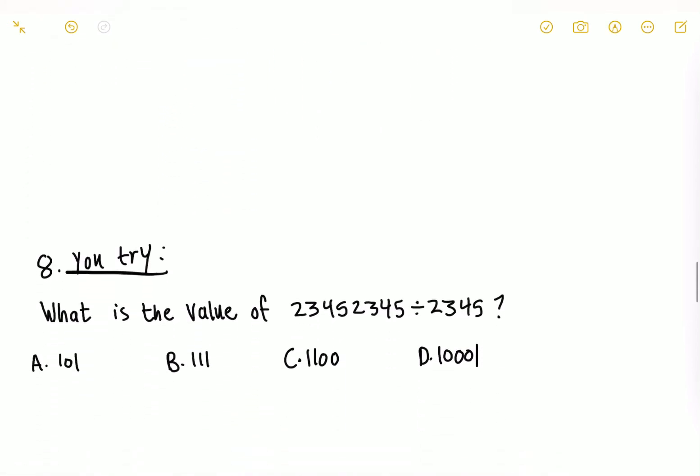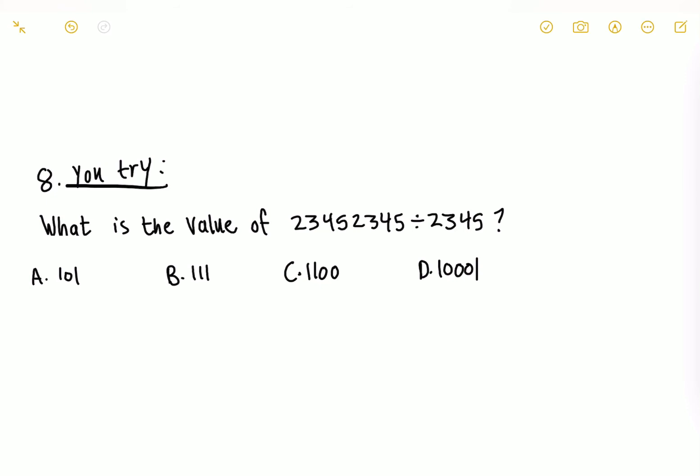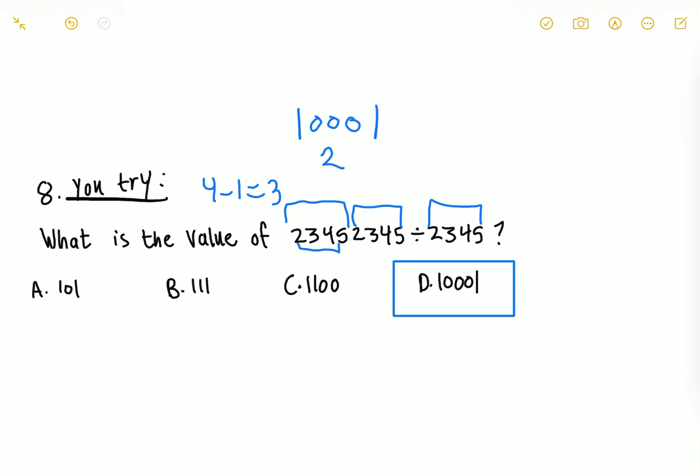Now, let's move on to question number 8. Again, I want you to pause the video and attempt this question. Okay, I hope you at least attempted this question. Now, let's do this together. So, the question says, what is the value of 23452345 divided by 2345? Okay, so we have 2. That means we're going to have two 1s. Let's count. We have four consecutive numbers. That means we have to do 4 minus 1, which gives us 3. And we're going to put three 0s in between. Why? Because it's two consecutive repeating patterns. That means we do not need to separate the 0s with 1s. Hence, why we have the three 0s in the middle of the 1s.